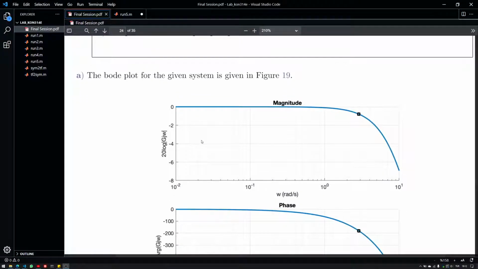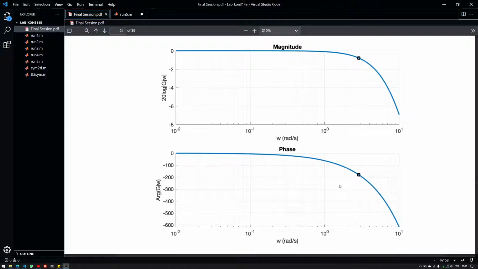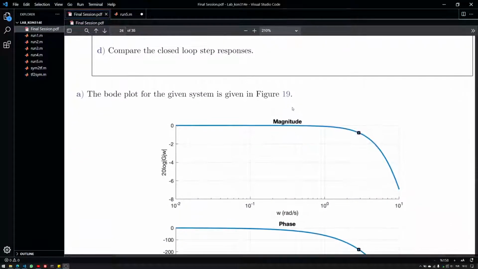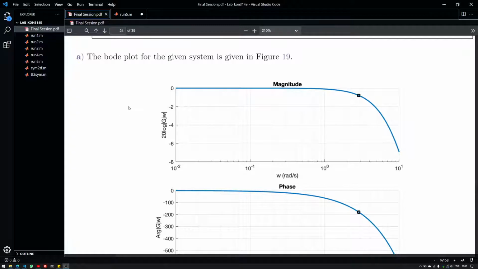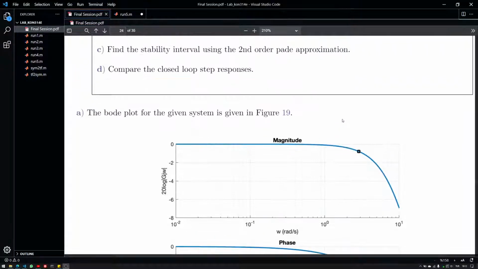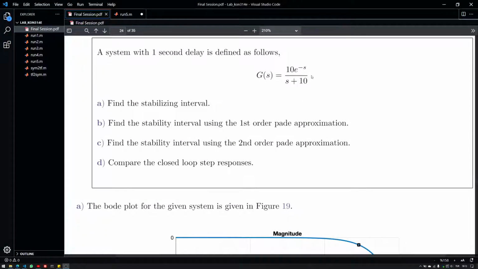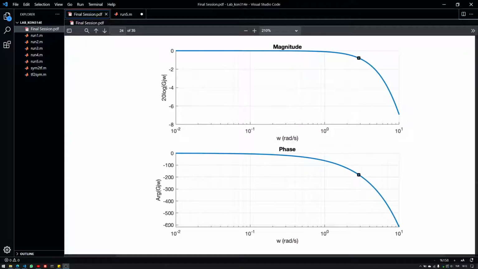So there it is. We have the Bode plot here. We can use the Bode plot to exactly determine at which frequency we have the -1 crossing, and therefore the stability of the transfer function regardless of the delay. This really doesn't matter. It alters the Bode plot so that we have a high argument value here as omega increases. And keep in mind that this is 10 to the power of 1. If it's 10 to the power of 3, this will become more dramatic and close to minus infinity.